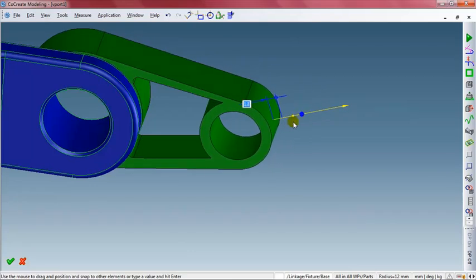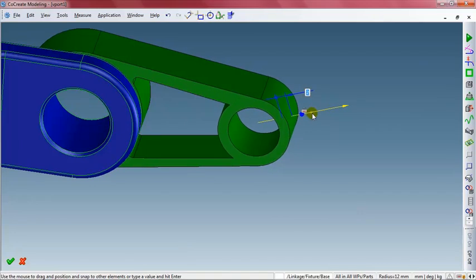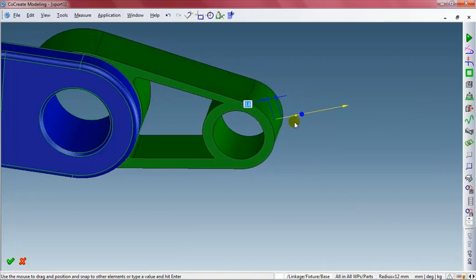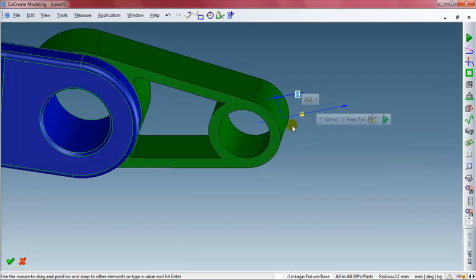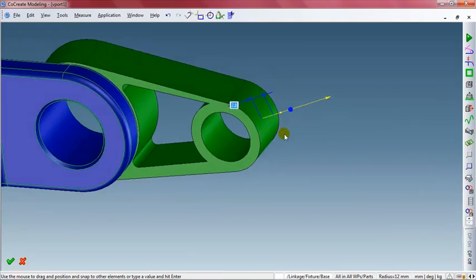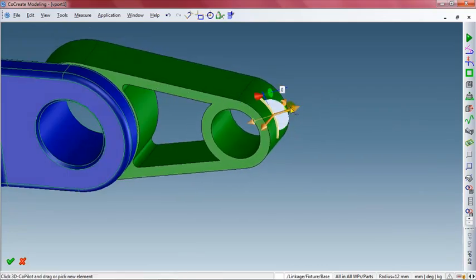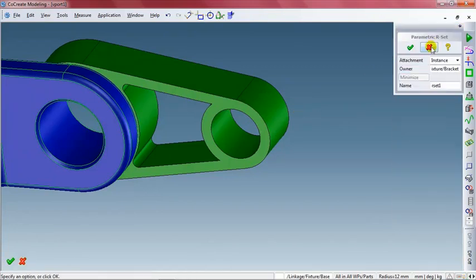If I wanted to move all three of these cylindrical faces at the same time, I can box select and pull them, but notice the adjacent faces. The outer faces are updated based on the tangency relationship, but that interface is being extended, as would be the case with any direct edit type functionality.